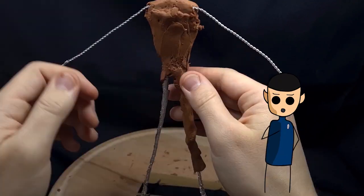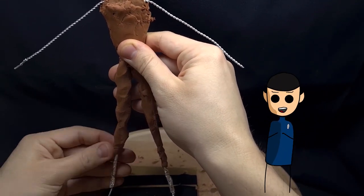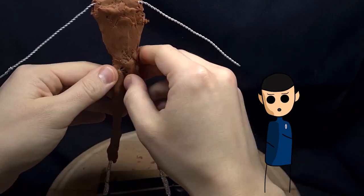With heat, your oil-based clay will become very soft, so this way it's easier to shape the form of the body way quicker.